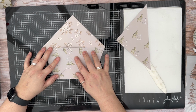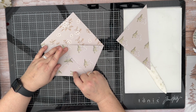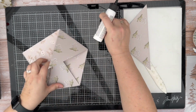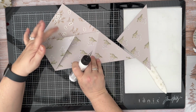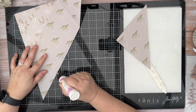What I'm now going to do is glue these two pieces onto our base. I'm going to take some art glitter glue. I'm going to start with the one that I want to be the under flap. So that's this one here. And I'm going to glue all along the bottom line here.